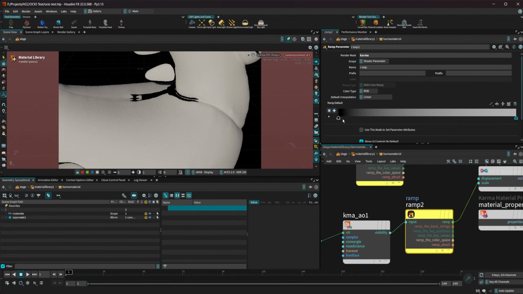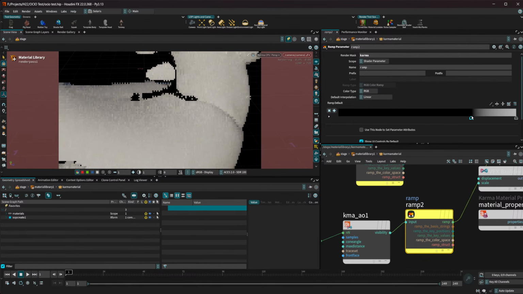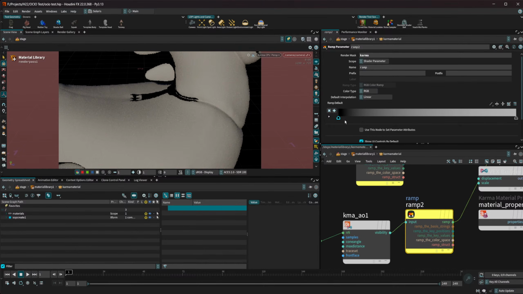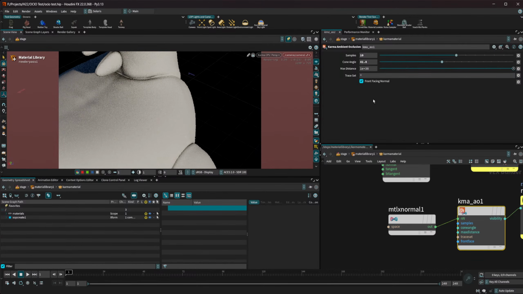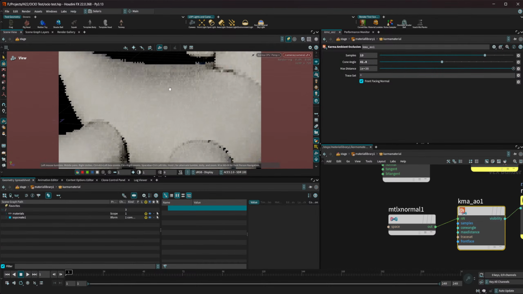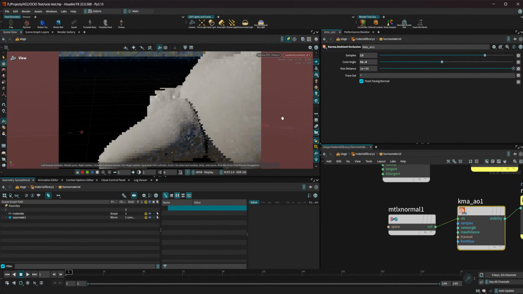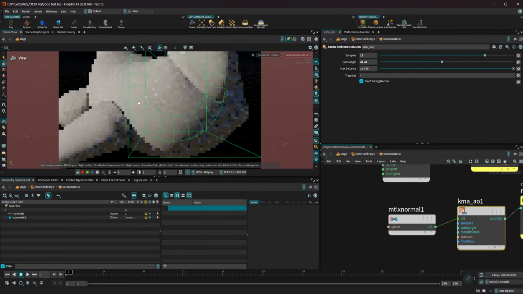Yes, the AO and distance. I don't know. I'm not getting a lot of good AO out of this, though.